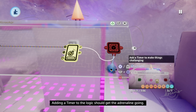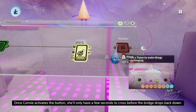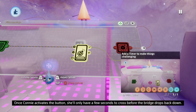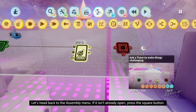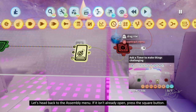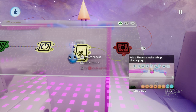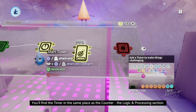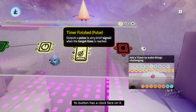Adding a timer to the logic should get the adrenaline going. Once Connie activates the button, she'll only have a few seconds to cross before the bridge drops back down. Let's head back to the assembly menu. If it isn't already open, press square. Then go into the gadgets section. You'll find the timer in the same place as the counter, the logic and processing section. Its button has a clock face on it.